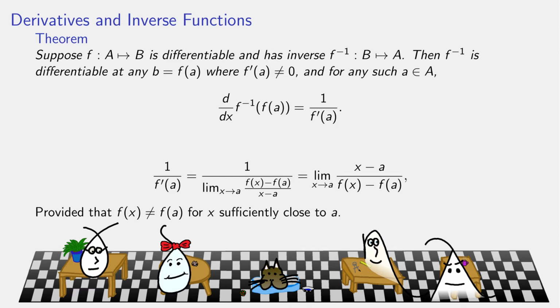However, I now have f of x minus f of a down in the denominator, so this is legitimate as long as f of x isn't equal to f of a sufficiently close to a. But we assumed f prime of a was not 0, which means, again, from an old sample problem that hopefully we did, since f prime of a isn't 0, if x is close enough to a, then f of x can't equal f of a. And since we're taking the limit as x approaches a, we're really only concerned with x very close to a. So I'm not ever dividing by 0 here, at least once x is close enough to a.